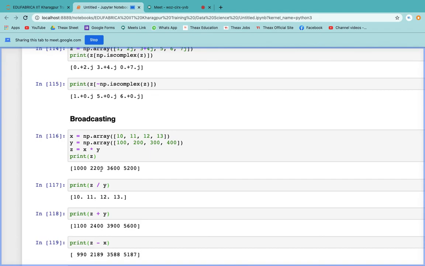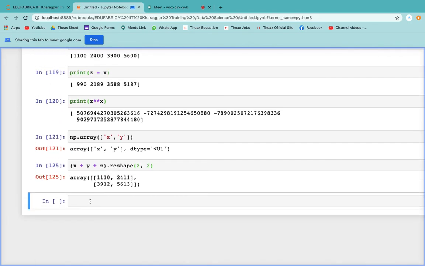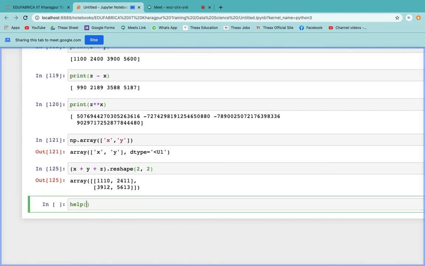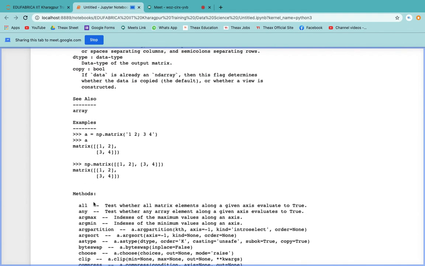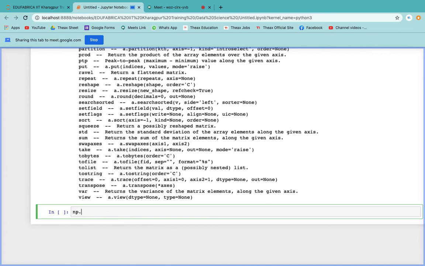That can be done using the matrix function. You can make it with np dot matrix, and even simpler can be done. Here you need np dot info and np dot matrix. Run this, you'll get it. You write the things and you make a matrix like that, in this manner: np dot matrix 1, 2, 3, 4. If you want a two-dimensional matrix, you will have to write something like this.